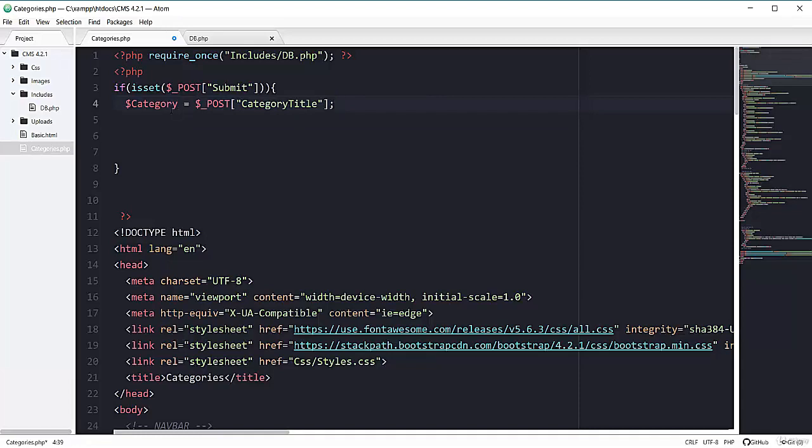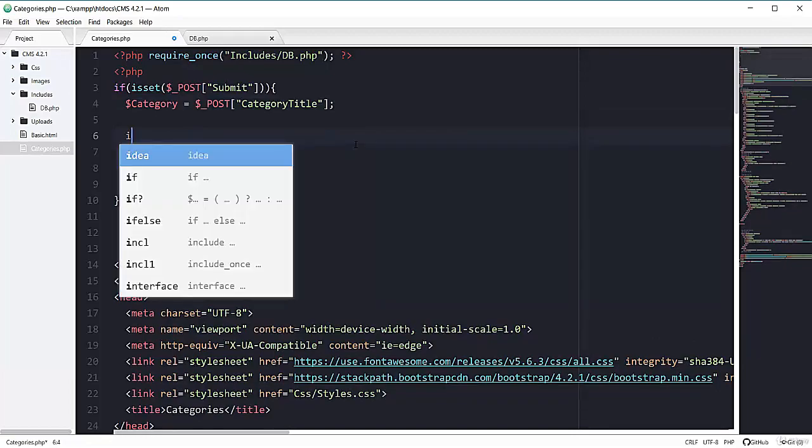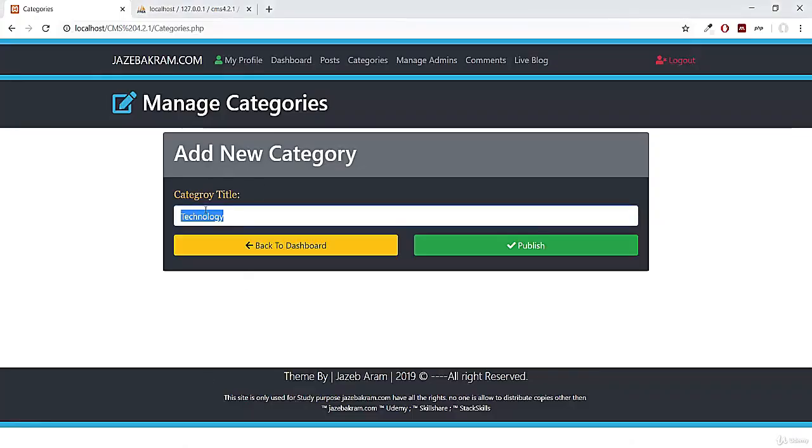So now first of all, before entering this category title in my database and writing queries to do that, I will apply some basic validation on this category title so that we can sanitize our data before entering it into our database. So right here I will say if admin leave this field empty, then don't enter the empty data in the database.